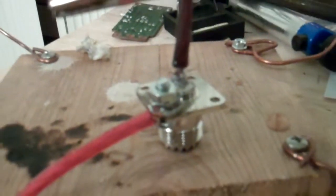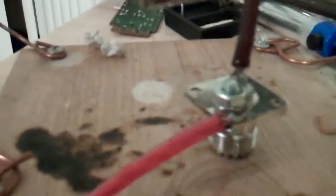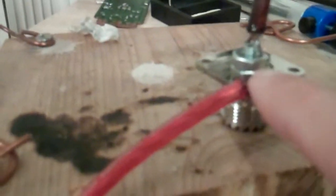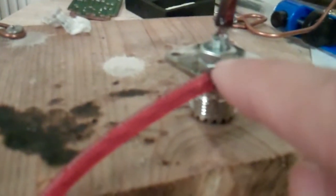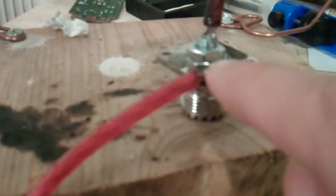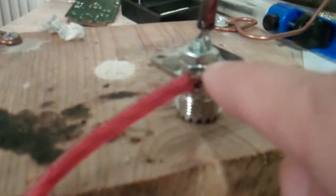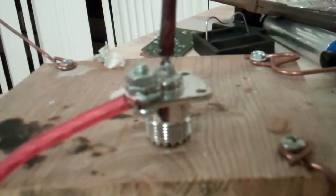He didn't show you a lot on the Rage Adventures video — he only showed you some of it. But this gives you quite an idea. The wire is in the middle down below and the washer is on the bottom of the wire. You put the washer on the bottom of the wire, then put the nut on top, then solder it on one of the sides. Make sure the solder is not bridging the washer.